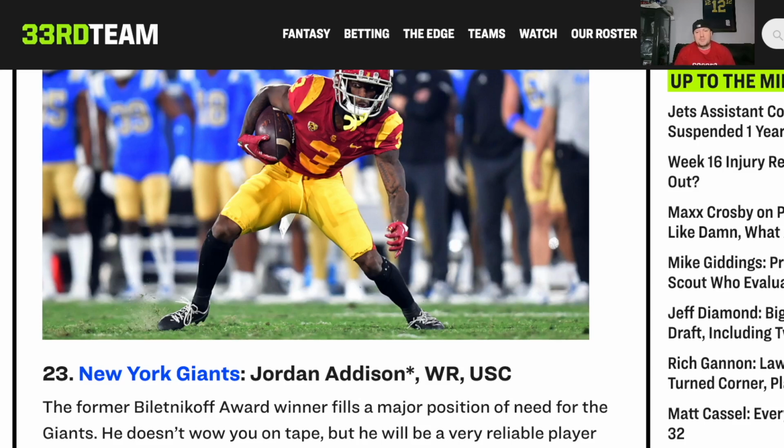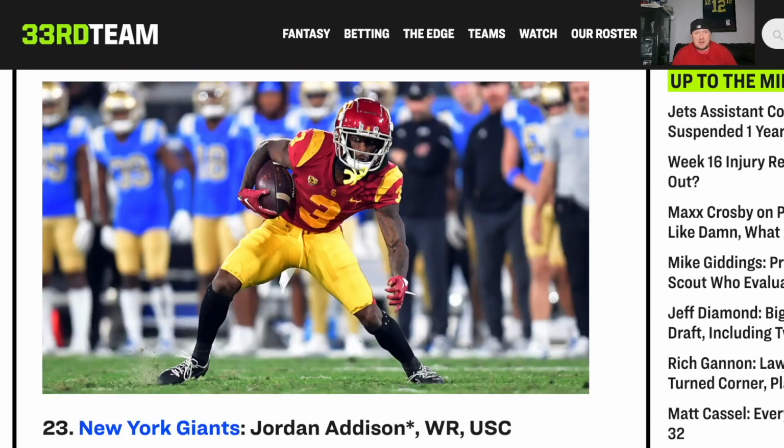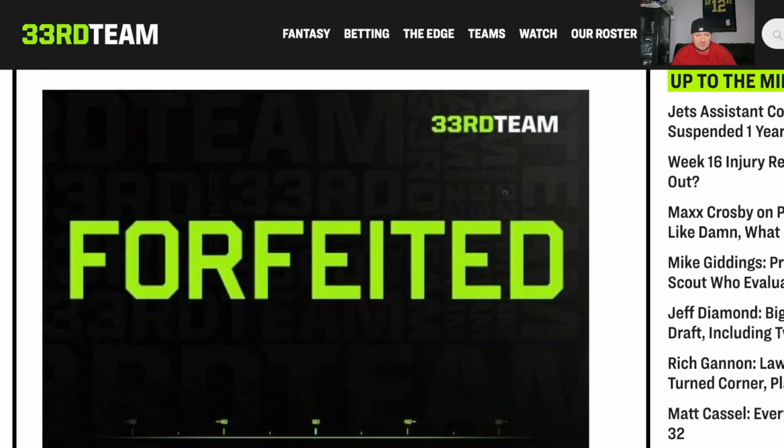Also, him and Wan'Dale Robinson would be an interesting core. You're very similar players, but a little bit different. Smaller wide receivers who can get downfield. But again, he can create separation. He has been consistent throughout his career, and he had a big season during that sophomore year, that second year at Pitt, helping Kenny Pickett get drafted in the first round.